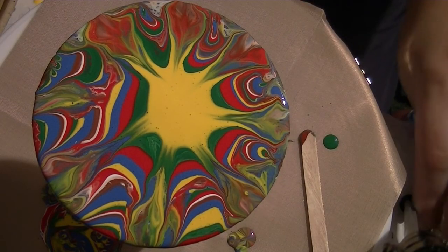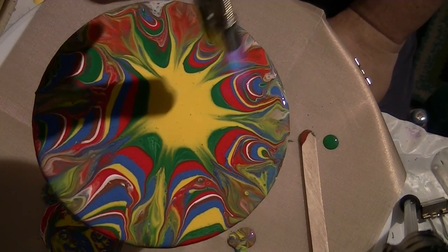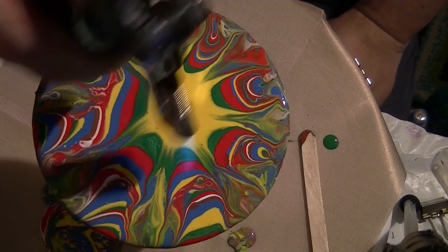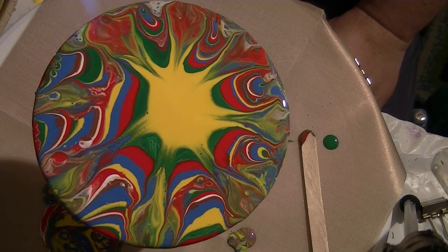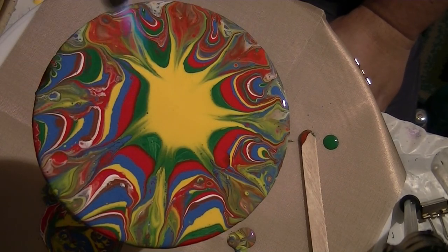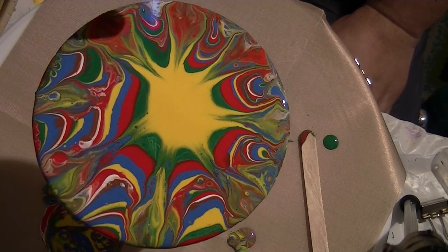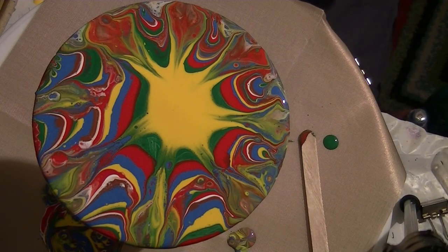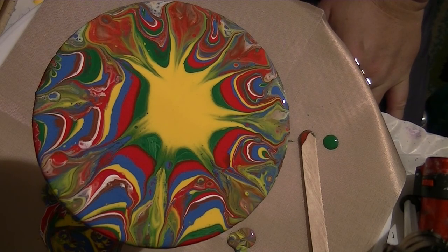I'm going to torch it just to get the bubbles out of there. Not expecting any cells whatsoever. This torch is very weak, so it's not going to do too much apart from pop the bubbles. The fluid's going out of it, the gas. That's just what I need, just enough. Yep, I think I'll call that a day.